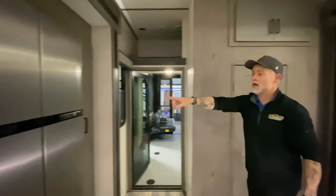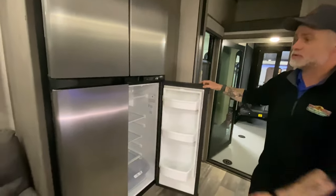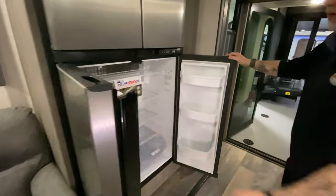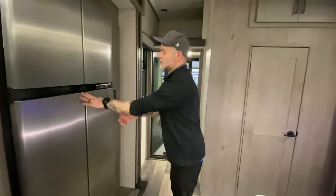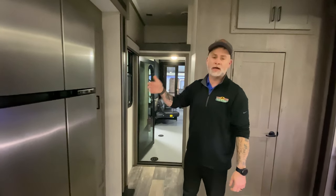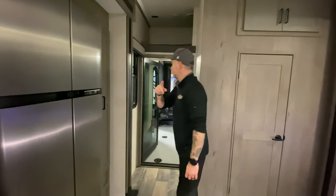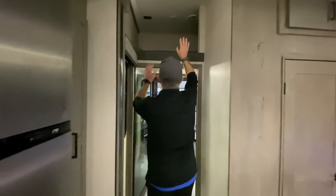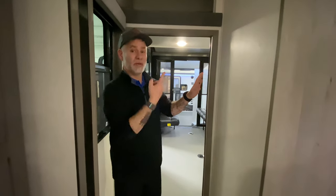You have additional storage above as well as next to your residential-size stainless steel refrigerator. This thing is actually bigger than the refrigerator I have at home — no problem having plenty of food, even when boondocking. There's also a bunk up here. A lot of people say they'll never have anyone sleep in the bunk, but you can always use it for additional storage, or make your husband or wife sleep there if they get on your nerves.